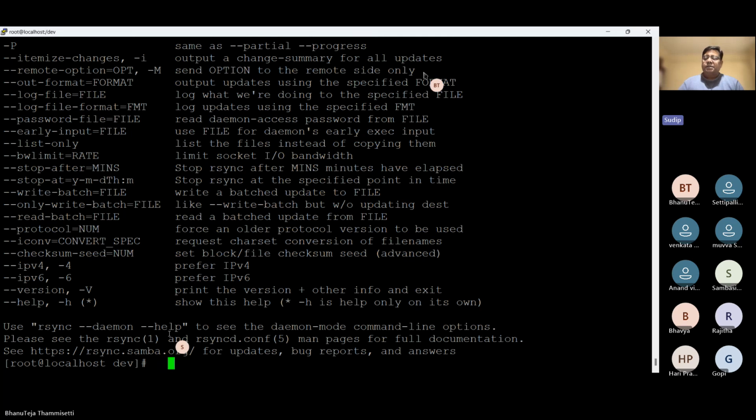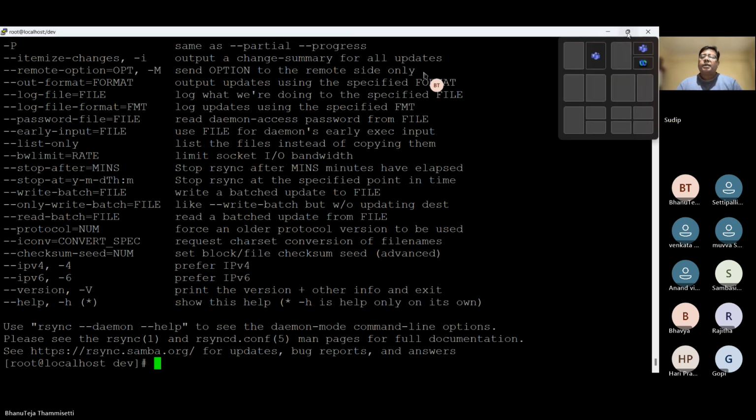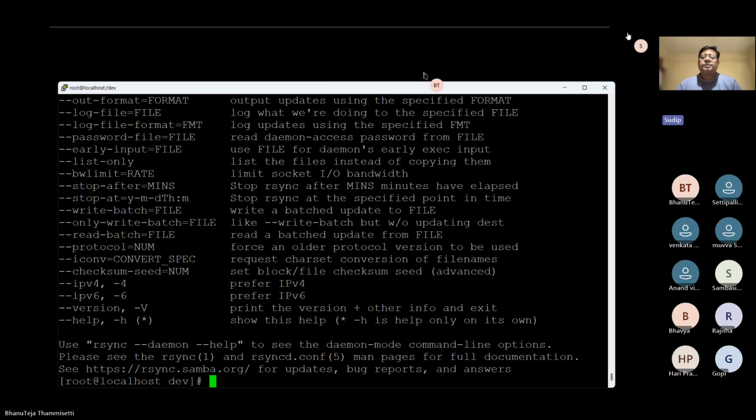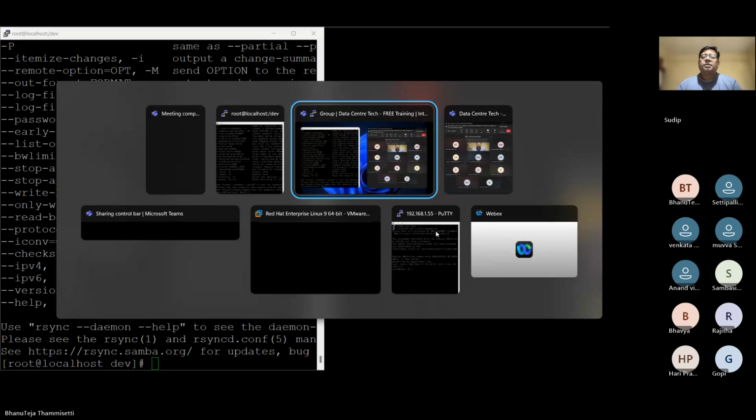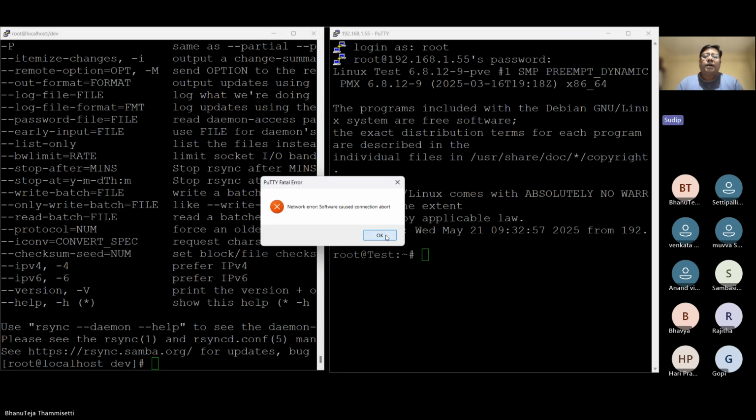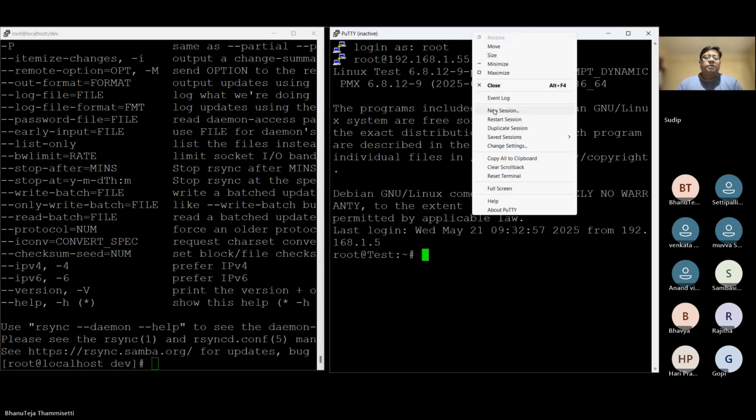We will just use this for a test purpose. So what we will do is, now we will use both the machines. Bhanu, can you please align these windows next to each other?